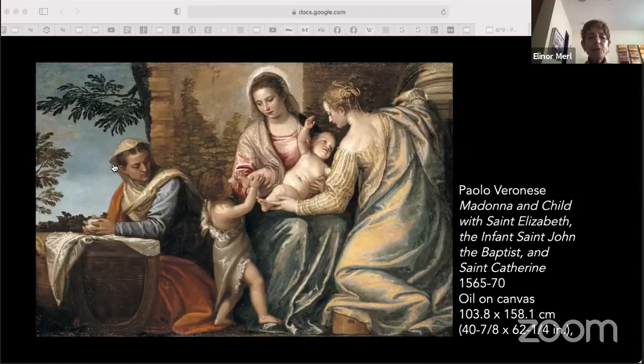Here, St. Catherine appears on the right, dressed in costly fabrics. Her hair is entwined with pearls. She also holds the palm of martyrdom in her right hand, and her left leg is resting on a portion of the wheel, her attribution. So recall that we also saw the palm and the wheel in our Madonna of Humility by Buonaccorso. Revered as an advocate for the faithful, St. Catherine reaches out to the Christ child who turns toward her lovingly.